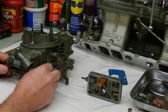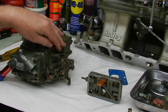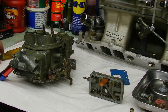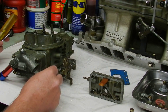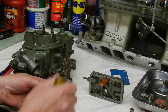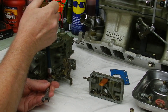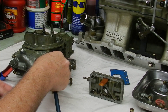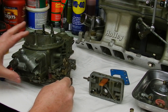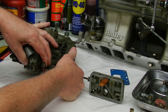We've got accelerator pumps in the front and back on a double pumper. At curb idle, we're looking to see if we've got any clearance in that pump — and we shouldn't. I like to run my pumps at zero clearance. I get my idle set, then come back and double-check that pump. I'm going to make a little adjustment here to get all that clearance out. Now we have zero clearance, and under wide open throttle we want about ten thousandths of movement, as Holley specifies, so there's no bind in the accelerator pump circuit.